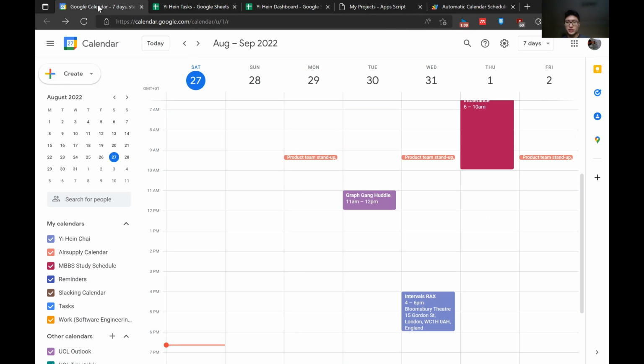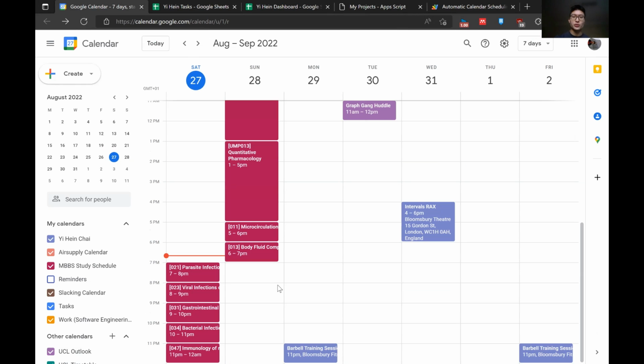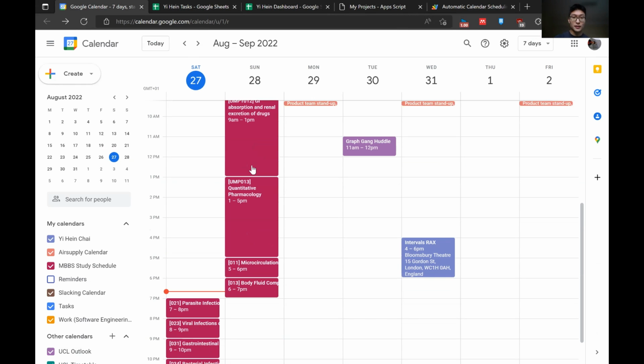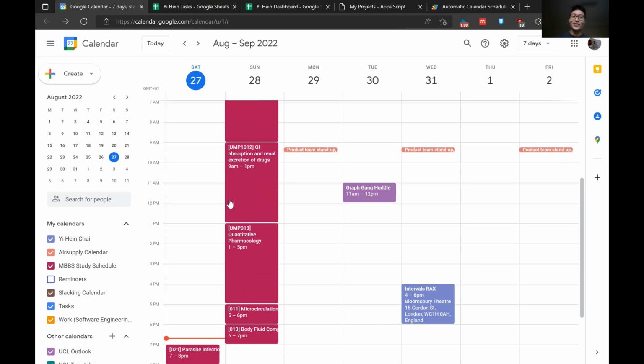So you can see that it's just deleting everything and rescheduling everything again, because I intentionally slowed it down. You can see that here. Previously we had a party that was scheduled, and now we're going to study pharmacology instead of going to the party. Yeah, not too good for the social life, but your calendar adapts to changes. If you suddenly have a day that is blocked out for some events that you have to go to, it would reschedule everything for you so that you can have a good idea of when you actually finish studying.